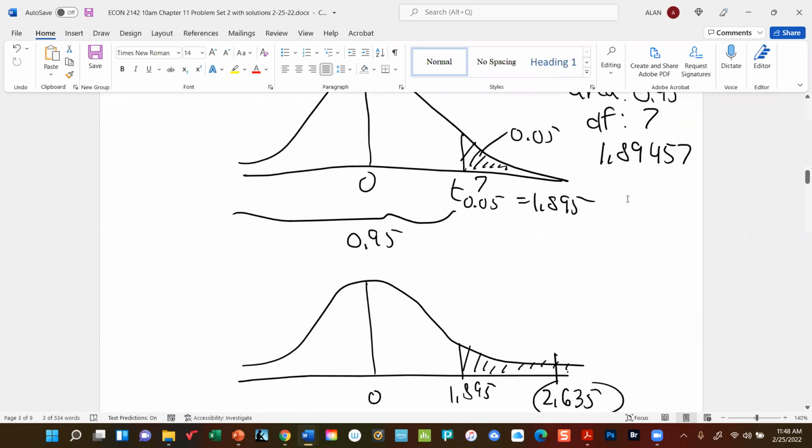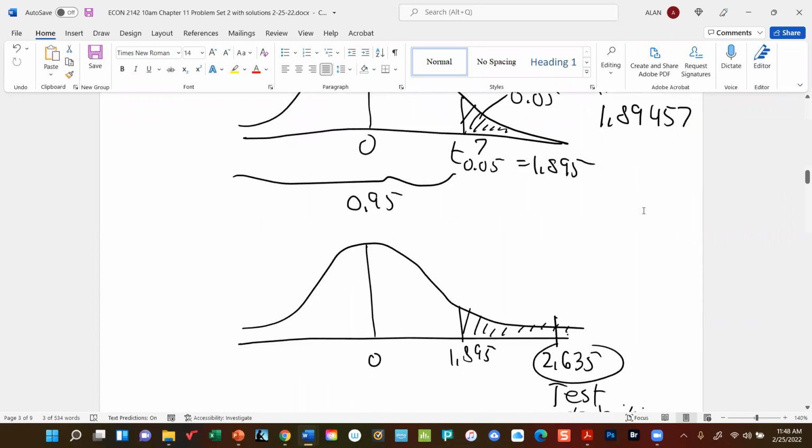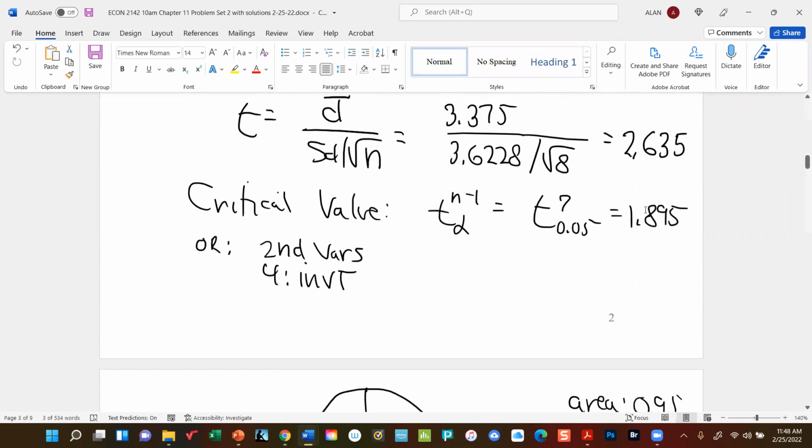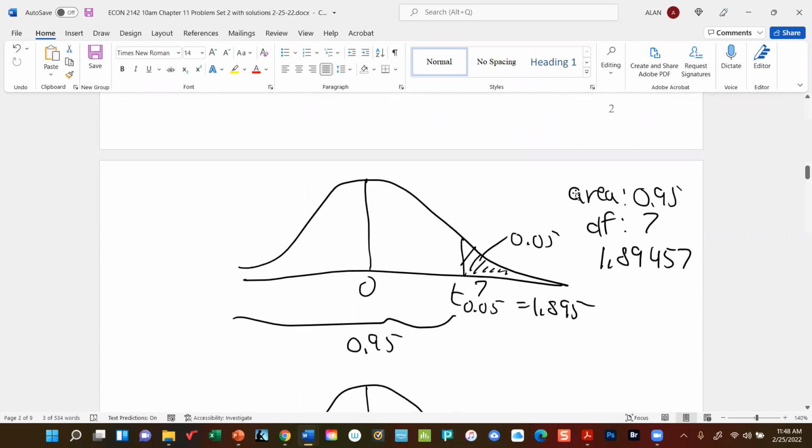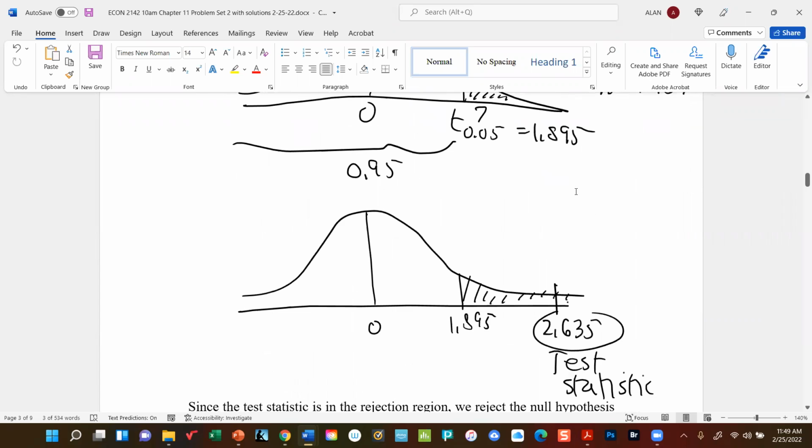So, all right, anyway. Now, the test statistic, as we just saw, is about 2.635. So it's pretty clear that we're going to reject the null hypothesis. Okay, it's too large to be consistent with the null hypothesis. It's way out in the right tail. So therefore, we reject the null that the means are equal. Now, this is good news for the drug company, isn't it? Because remember, we're looking for evidence.